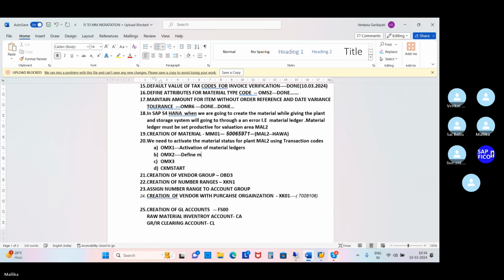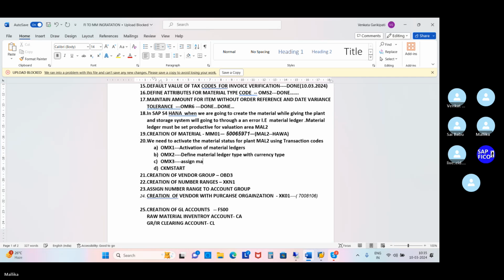Define material ledger type with currency type. Then next, OMX3, assignment of material ledger type to the valuation area.